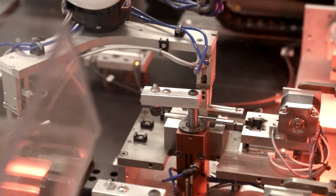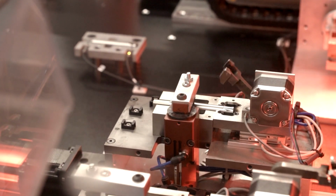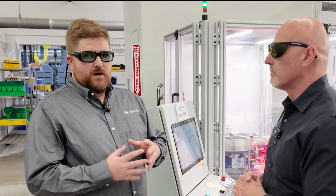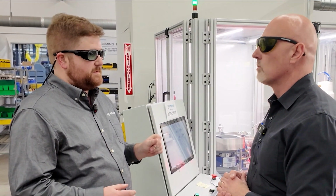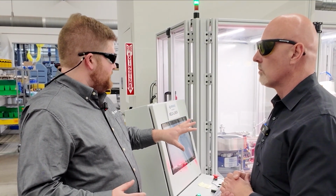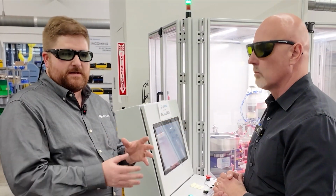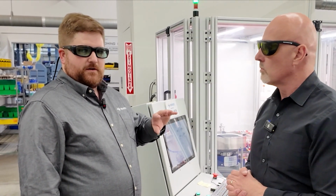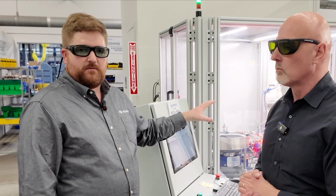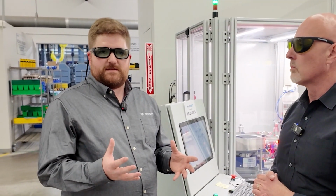So that presents all sorts of challenges from a process standpoint where you don't have years of experience running this component to lean on. So we have to be agile and quick, and when we come up with a problem, we have to be on top of that with solutions. So what you see here is the culmination of all those iterations, right? We get the parts in, they don't quite fit up, we got to make a change. The tolerances don't quite meet the print, we got to make a small change. So doing that is its own challenge, but we were able to accomplish that and bring in the vertical integration to ramp up into a production schedule in a quick and efficient manner.